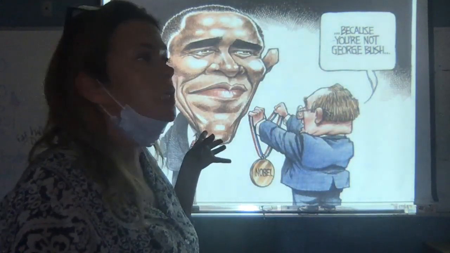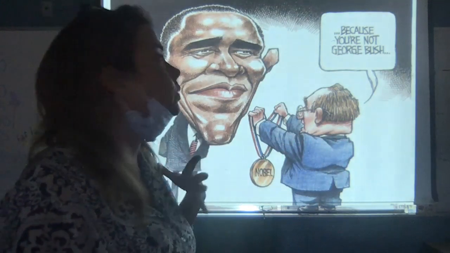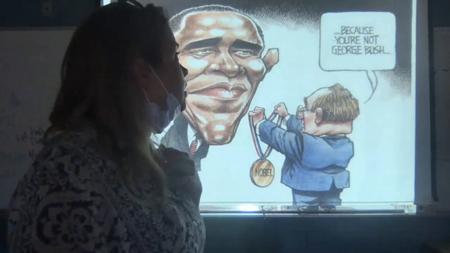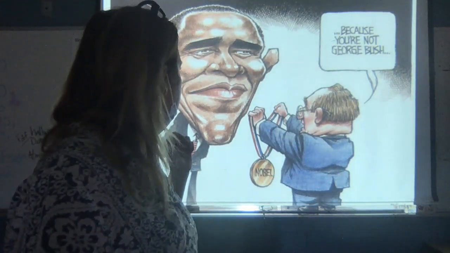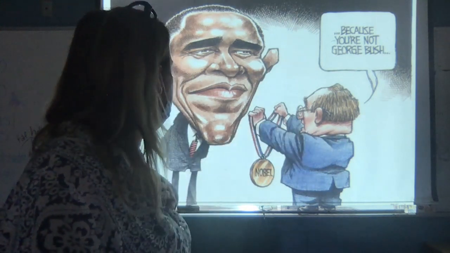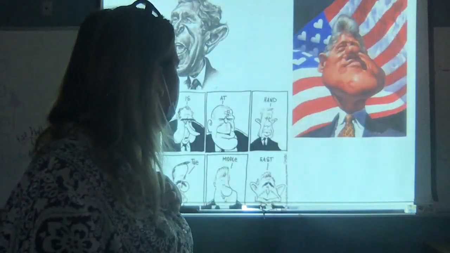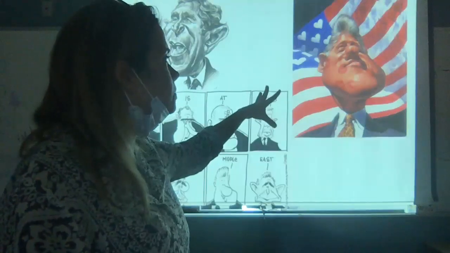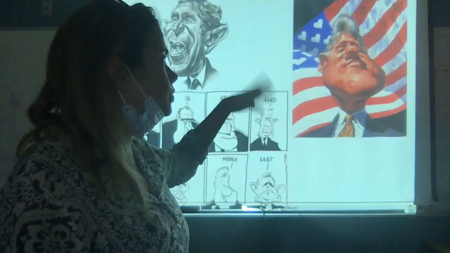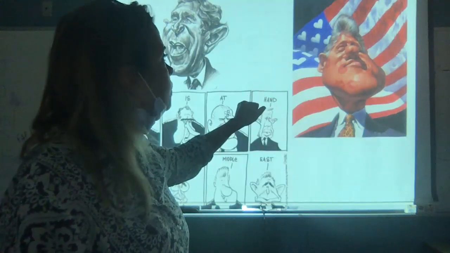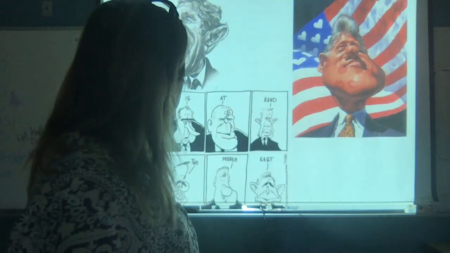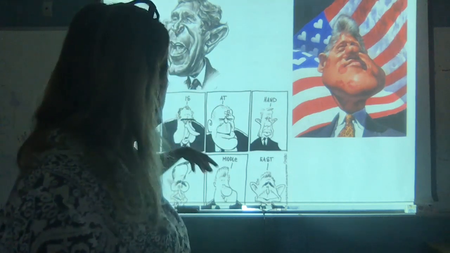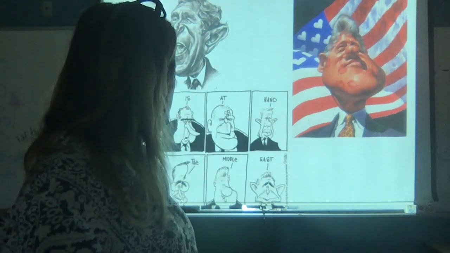Political cartoonists, if you open any newspaper, especially right now with our president, he definitely has had lots of caricatures and political cartoonists, and so has Biden, who is running against him. You can always find some very interesting political cartoonists. There's a picture of Clinton here, and he's got lipstick on his face, which might have gone back to, he had a little scandal in the White House. That's George Bush up there. I'm not quite sure. This is probably, oh, these are some older presidents. I know that one down here is Reagan, Nixon.